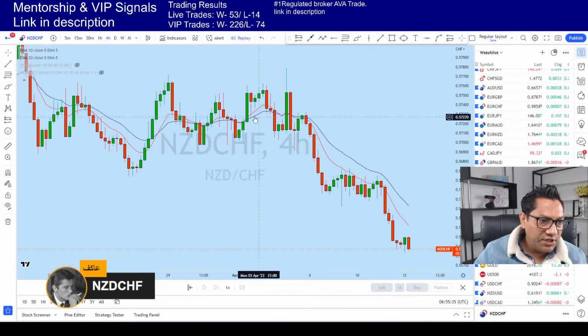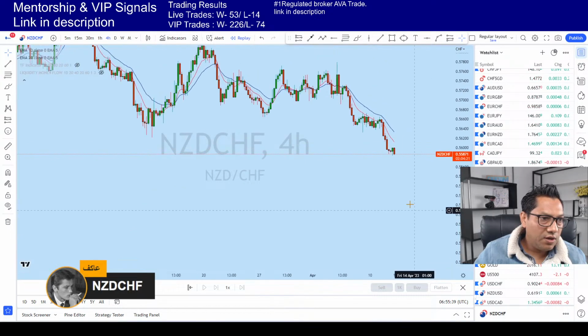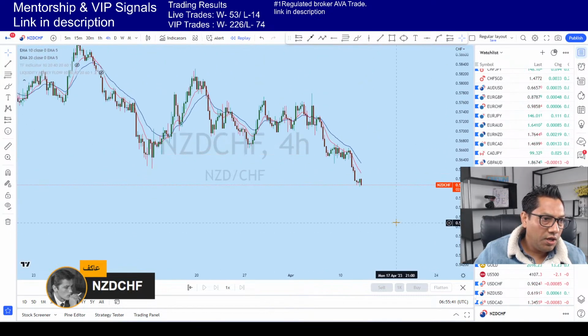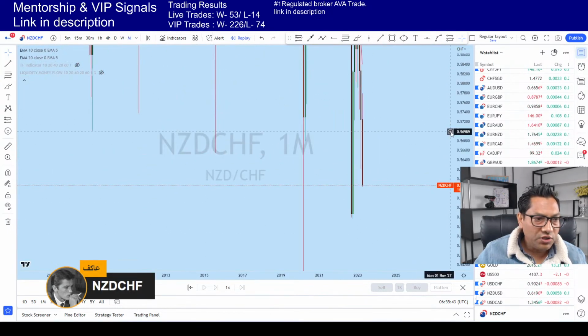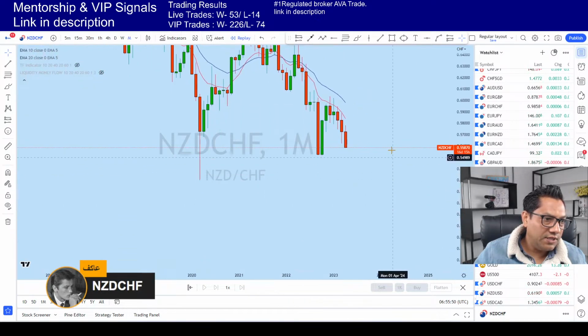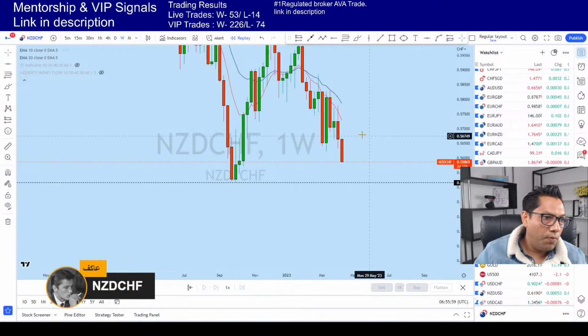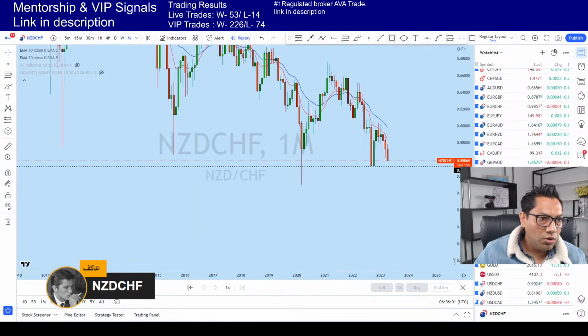Okay, so NZD CHF, you can see this market has in fact significant drop. This is a very strongly falling market. I look at first of all monthly. Now from the monthly we can see that this is a big drop on the monthly, and I think that NZD CHF in this move we could see a break of this monthly support. So there is still a high probability for NZD CHF to drop, because at the end of the day it's a long-term bearish market. Historically, falling market, selling is always a good idea.